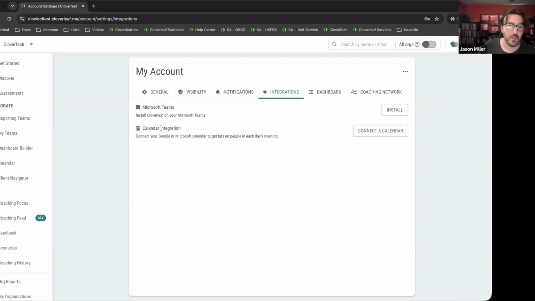And then in addition to that, we also work with Microsoft Outlook or Google Calendar to where we will send you a digest of anyone you are meeting with throughout the day. So you'll get a digest sent to you at a timing of your choosing, and it'll look at your calendar for the day. Typically, this one sends out in the morning as it makes the most sense, but we leave that up to you to decide. And you'll get a coaching tip based on your meeting schedule for the day, and then coaching about all of the folks that it found Cloverleaf profiles for inside the digest.